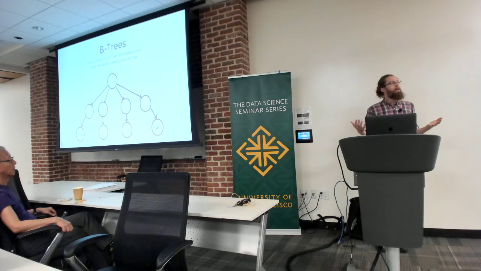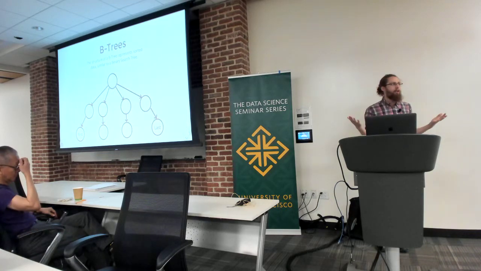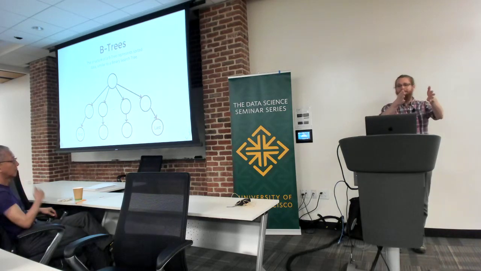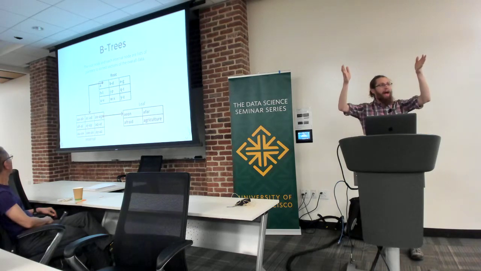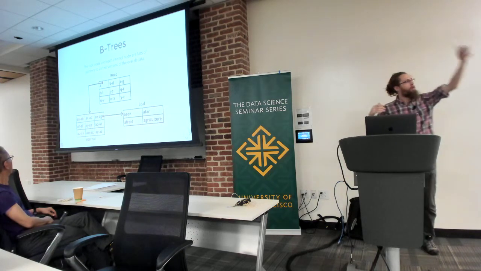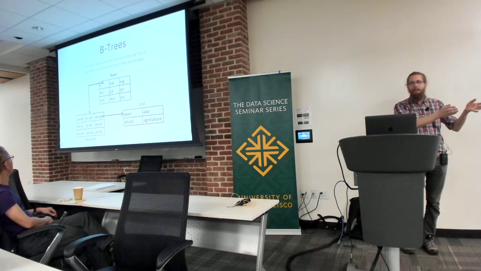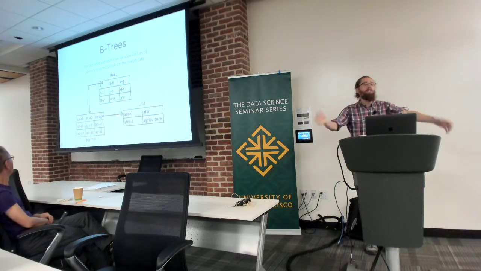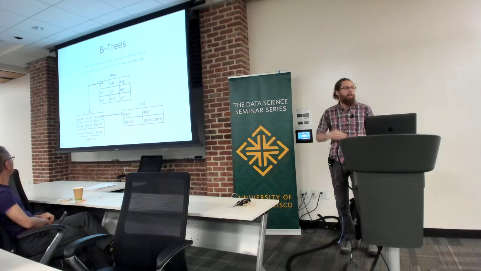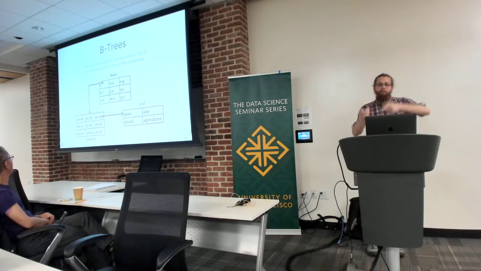In a B-tree, you typically have on the order of hundreds of children per node instead of just 2. And they act a lot like multi-volume encyclopedias, where the root node has 100 or so pointers, and the first pointer is to all the records that start with the letter A, and the next one is to all the records that start with the letters B through D, and the next one is all the words that start with the letters E through G. And if we follow that down to its next internal node, then it has subdivisions there.